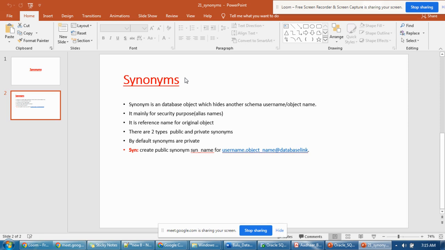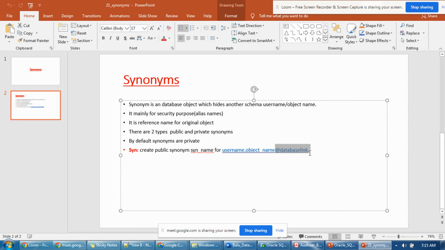There are two types of synonyms: public synonym and private synonym. With public synonyms, you can use your object in other databases also, whenever you are doing migrations or using another database.